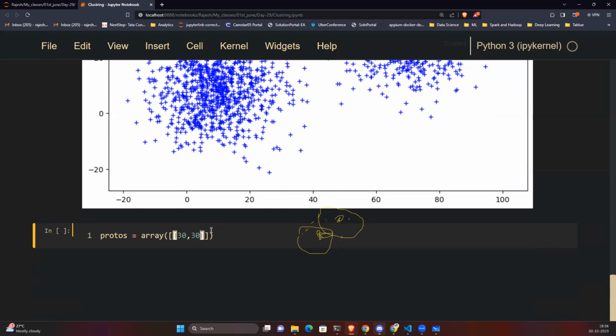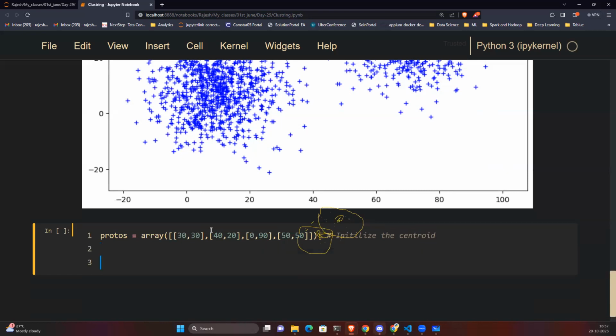Okay, it's up to you. So I have prepared 4 centroids: 1, 2, 3, 4. Yes, 4 centroids, and we are going to just initialize the centroids.